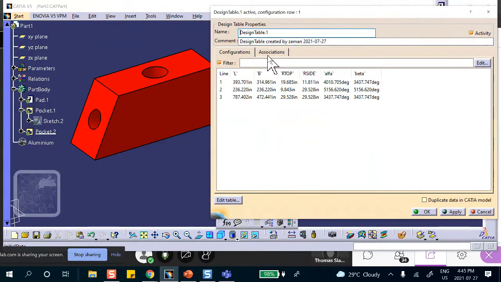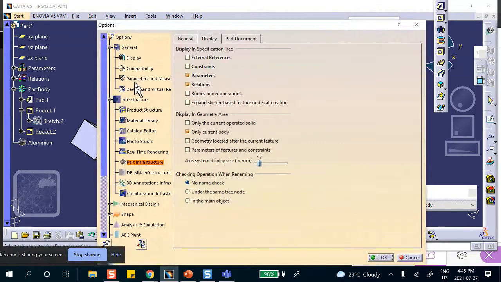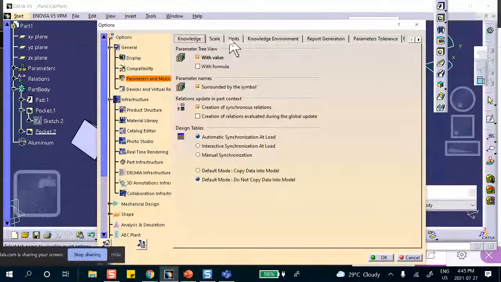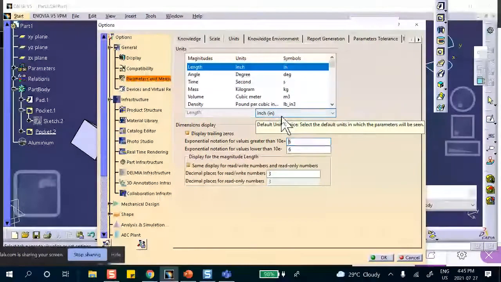Now, oh my God, look at what happened. These units are all screwed up, right? Because, you know why? Because I think my units right now, let me close this thing for you. There's a reason. Check my units. Oh, God. Okay, check my units here. Tools, options, because I think parameters. No, you know what? It assumes they're inches. It assumed they're inches. Terrible, terrible.